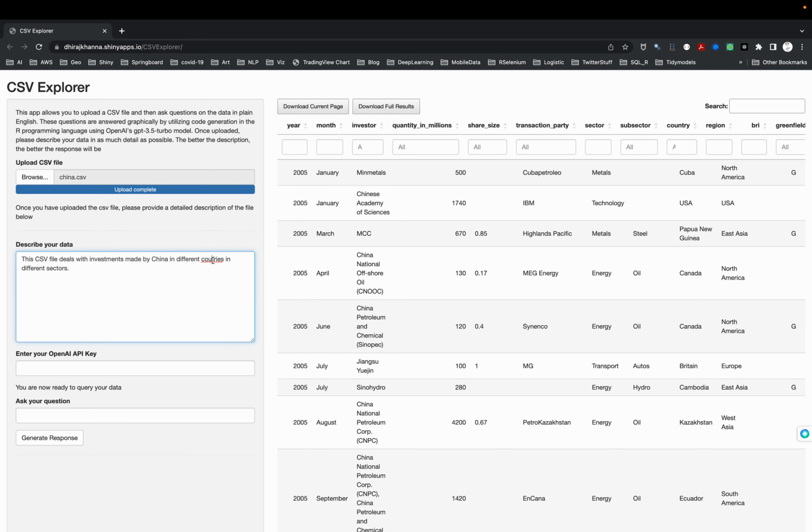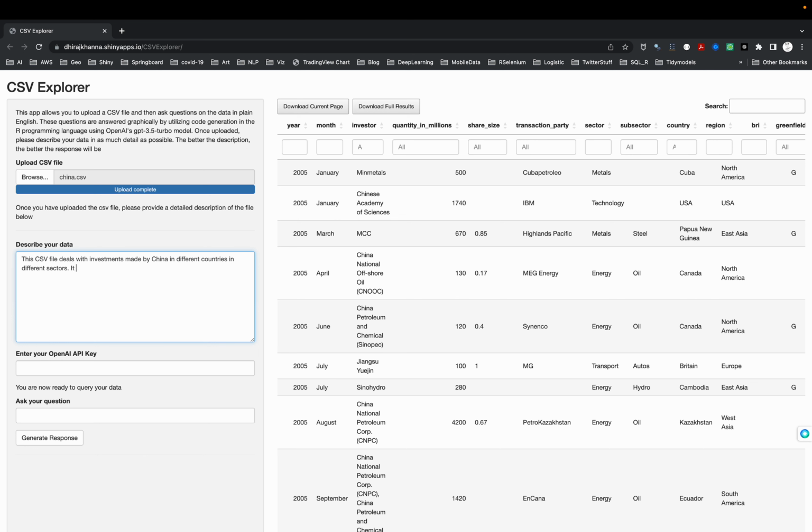It also has information on transaction party, as in which company was involved, and in which sector the investment was made, in which country and which region. I'm not very sure what greenfield is, but yeah. So I'm just going to mention here.